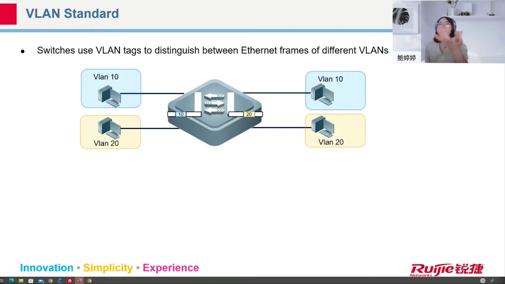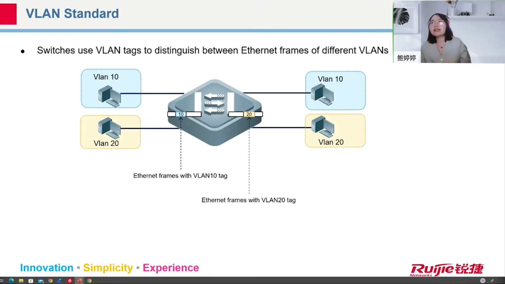So now one switch directly connects with the terminals, and some terminals are in VLAN 10, some terminals in VLAN 20. When the switch receives this information, it will add a number, and this number we call a tag, and this tag will show the switch. For example, now I send a message from the left one to the right one, and the destination MAC address is all F. This is a broadcast message. But now we add the tag, we add the number 10. So although it has to flood, we limit the range. It only floods within the same tag. This we call VLAN tag, VLAN 10. So we can limit the range.